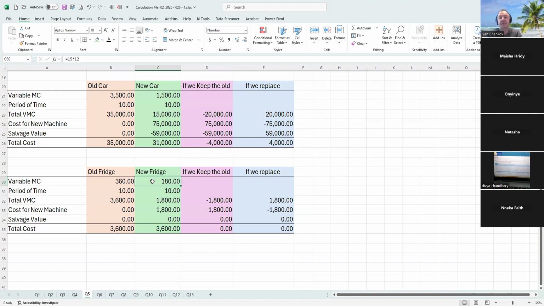You can use this for the dishwasher. You can use this for the oven, because as you can see, the only thing that improves in the new appliances is the efficiency. And if the new appliance gives you enough efficiency over the period of time, which covers the cost of the new appliance, go for it.